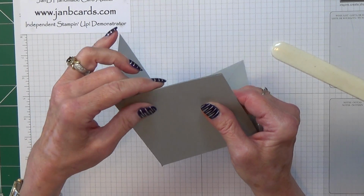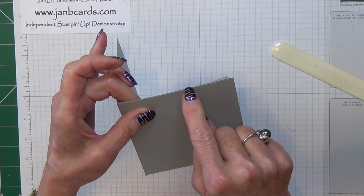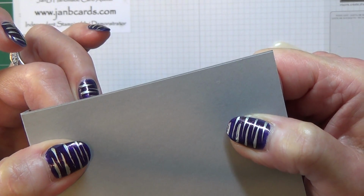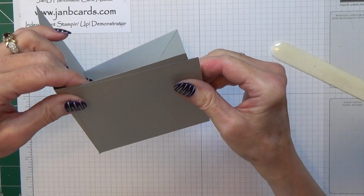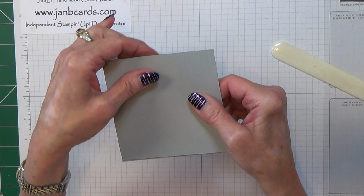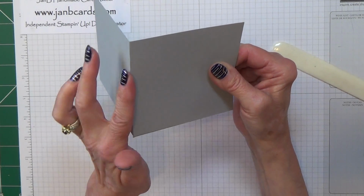Now if you have a look at your cardstock, your card here, I have a very slight little overhang, if you like. It's not lining up strictly correctly. So what I tend to do is I take the one that's underneath and I bring it on top. I like to do that because this is going to be the front of my card, and I just think that that's a nice smooth run round there.